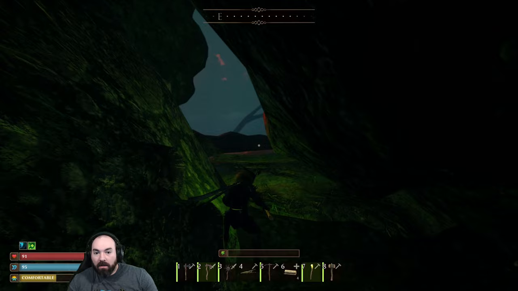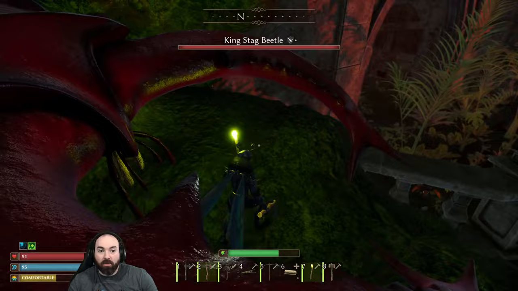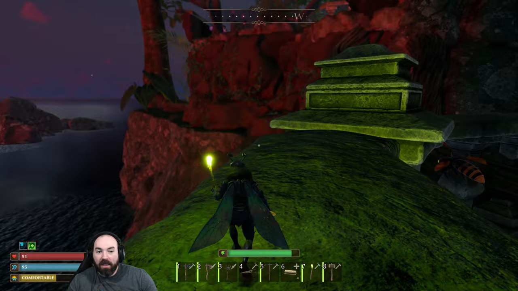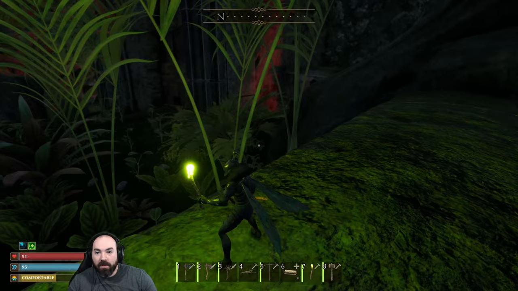Can he get me through? He can pass through solid objects. That's why he's the king. He could just pass through solid objects. I thought I was safe. I was incorrect. Holy crap. That scared me pretty good. Thought I was just dead.